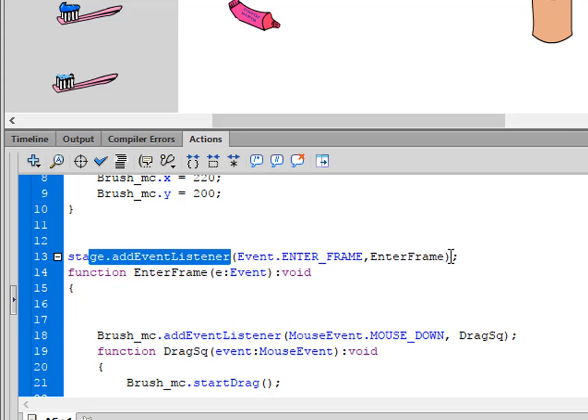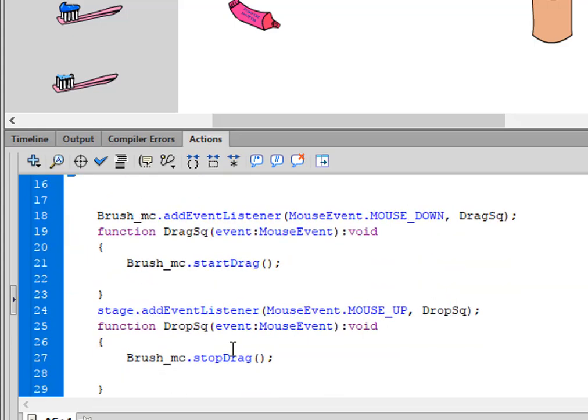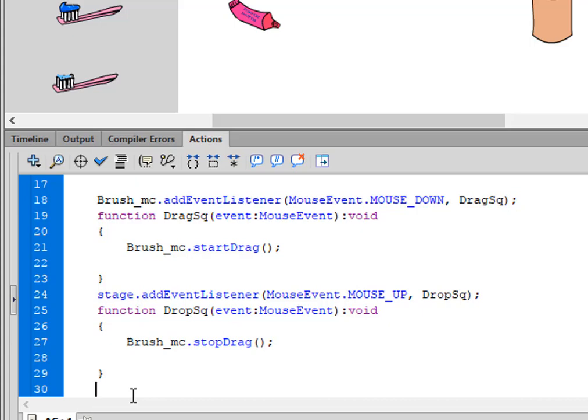Capital E, capital F. Close bracket, semicolon. Function. Copy enterFrame, paste it in. Open bracket. e, small e, colon, Event, capital E, VENT, turns blue. Close bracket, colon, void. There's an open curly bracket for my function. And down here, eventually there's going to be a close curly bracket for my function.